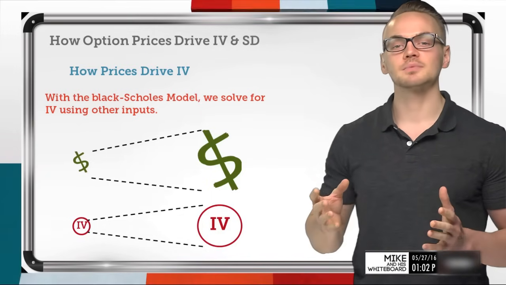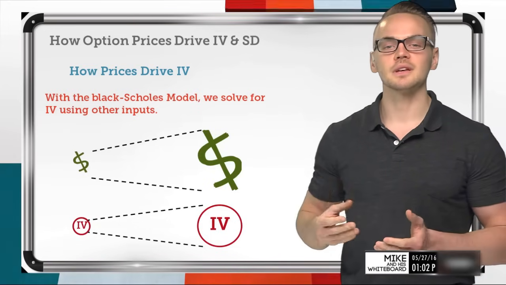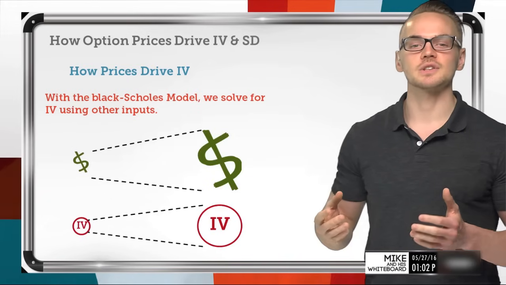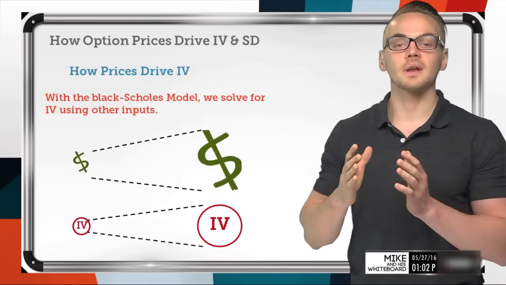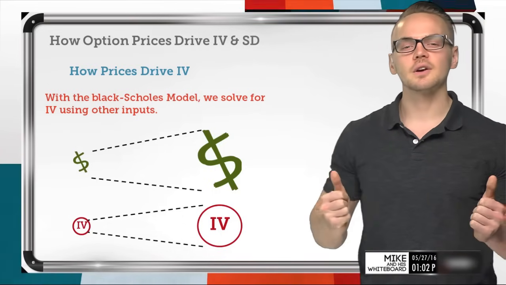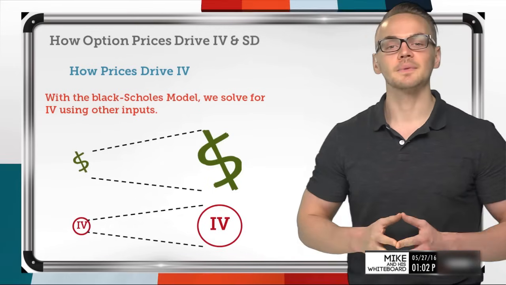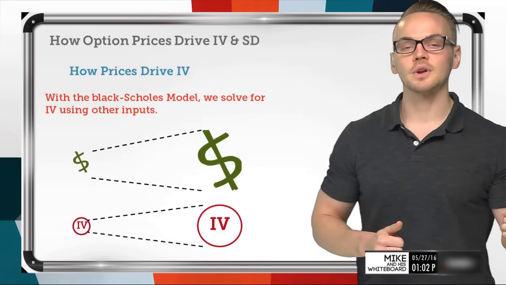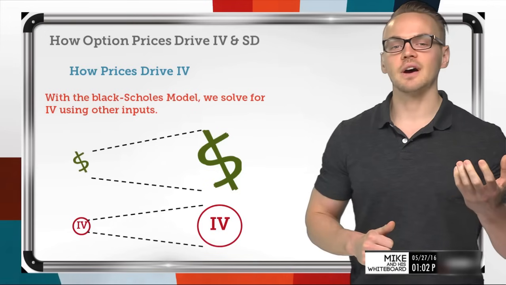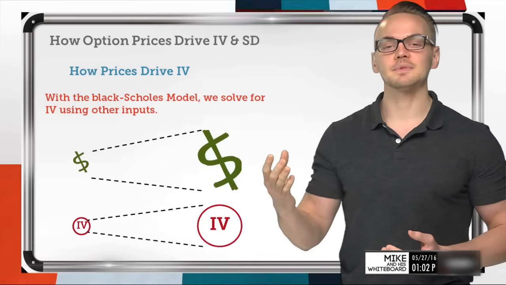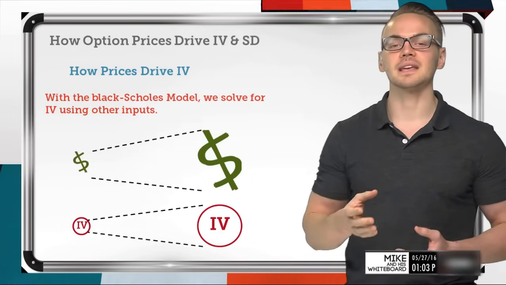We know that option prices are made up of intrinsic value and extrinsic value. Intrinsic value is really just the real value at expiration. When options are in the money, meaning calls with strikes below the stock price and puts with strikes above the stock price, both scenarios have intrinsic value at expiration. With a call option, if I can buy 100 shares of stock for a lower price than the market is giving me right now, that has intrinsic value. And with puts, if I can sell shares at a higher price than the market is giving me right now, that also gives me intrinsic value.